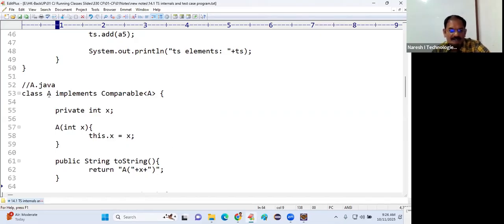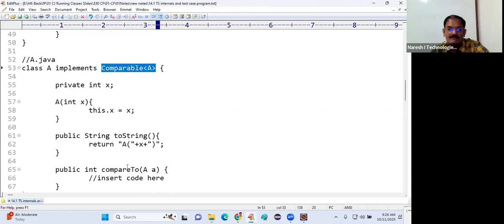Because your class implements the Comparable interface, we must compulsorily override the compareTo method: public int compareTo, insert code here. Okay. Now I'll give case 1, case 2, case 3. Then what is the output? You must guess and tell.